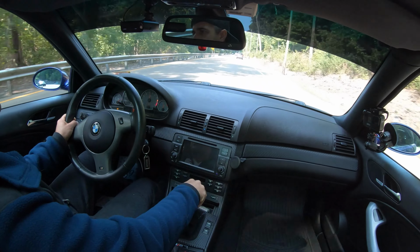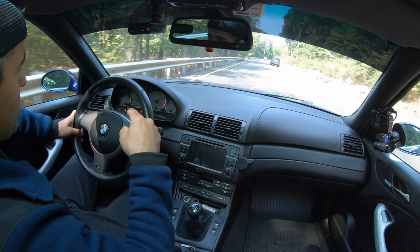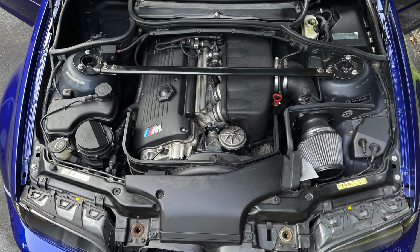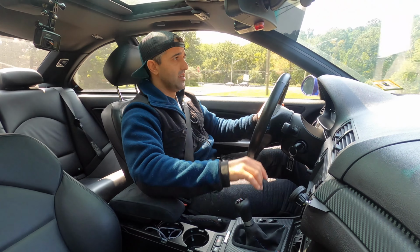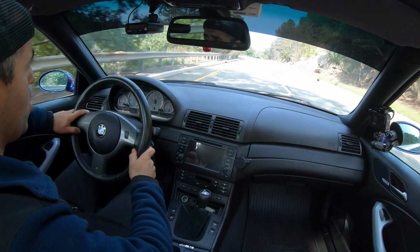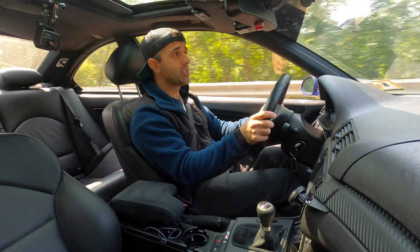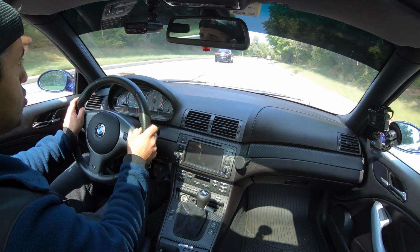I'm not going to go into specifics of what an E46 BMW M3 really is. There's a ton of videos out there. But I'm going to tell you real quick: 338 horsepower, 269 pound-feet of torque, 3,400 pounds in this naturally aspirated straight six. Back in the day, the 5-second or 4.8-second, depending on where you look, 0 to 60 time was considered really, really fast. But what was considered even better is how well this car handled, because it does have a nearly 50-50 weight distribution, and this is really what you feel the most when driving this car.